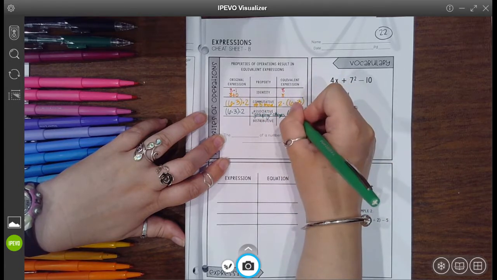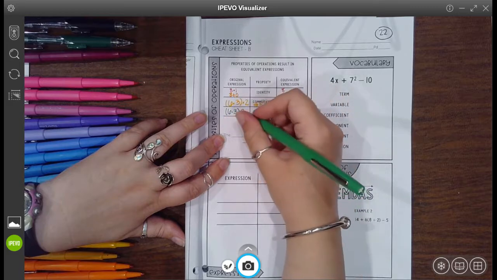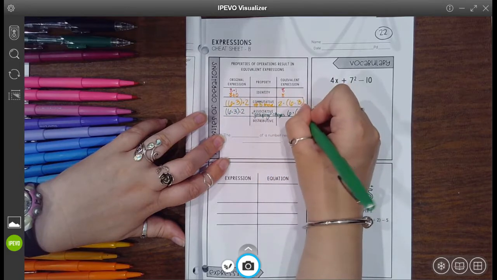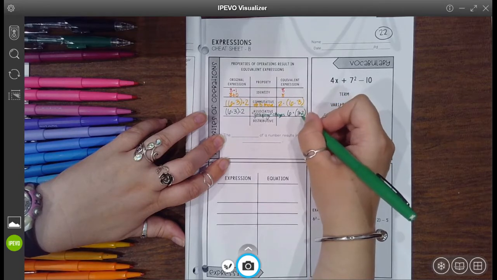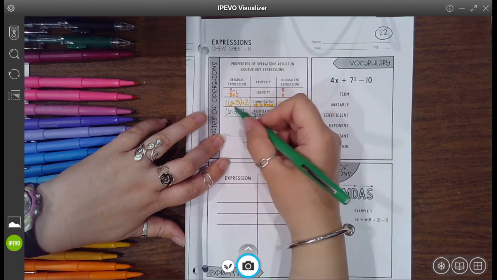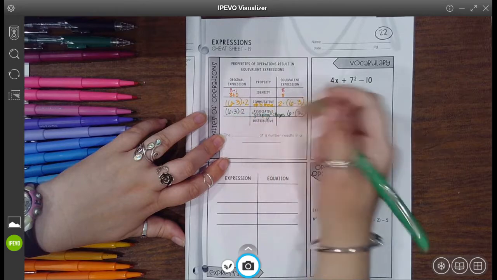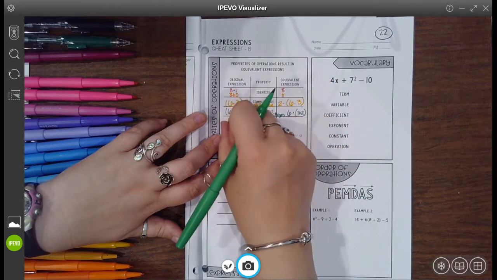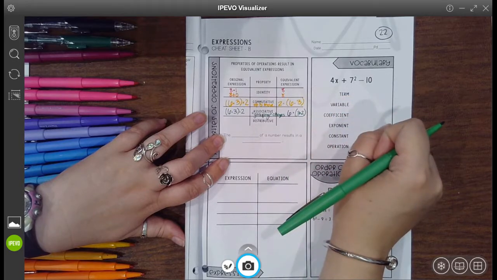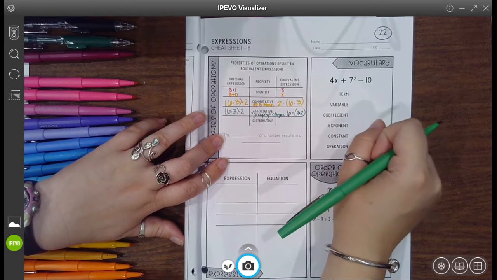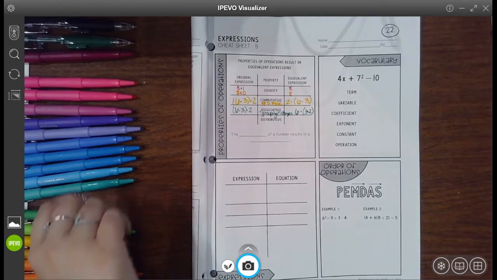So then 3's like, okay, sorry, 6, I can't hang out with you anymore. I'm going to hang out with 2 instead. Okay, so now 3 is hanging out or associating with 2 instead of previously it was grouped together and hanging out with 6. So who 3 was associating with changed. That's the associative property. And then finally, the distributive property.